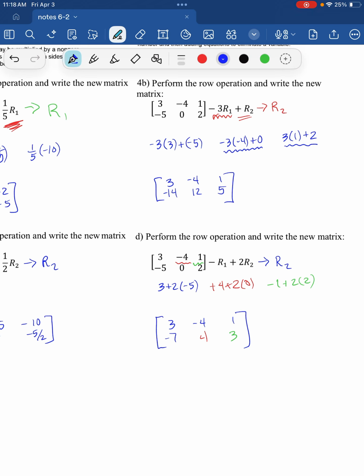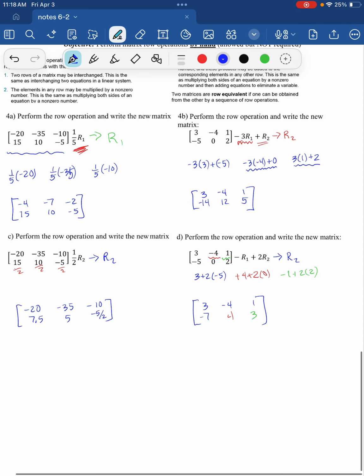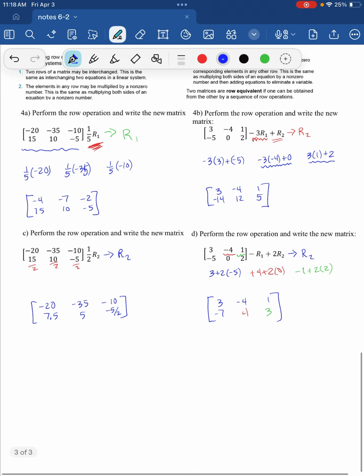So if we do the correct row operations in the correct order, we can use this to get row echelon form or reduced row echelon form. That's not something you're going to be required to do for 6.2 by hand. These row operations are also not going to be required for 6.2, but this is available if you're curious, if you're interested, if you're trying to refresh your memory, if you've learned it before.